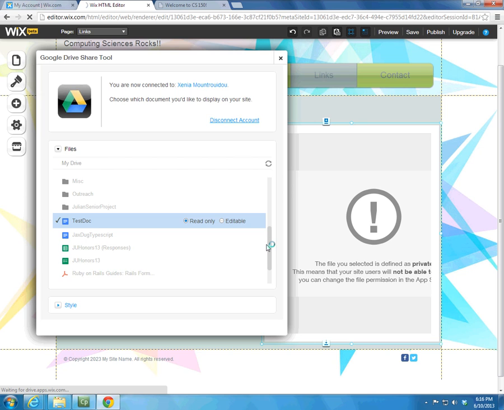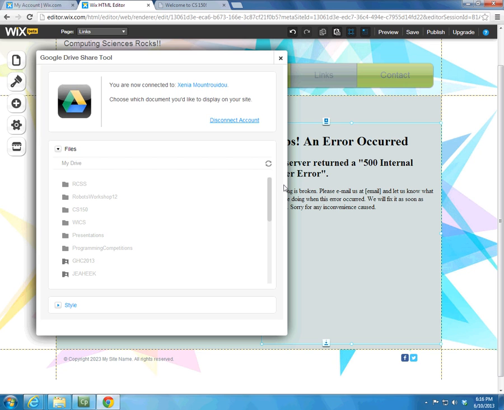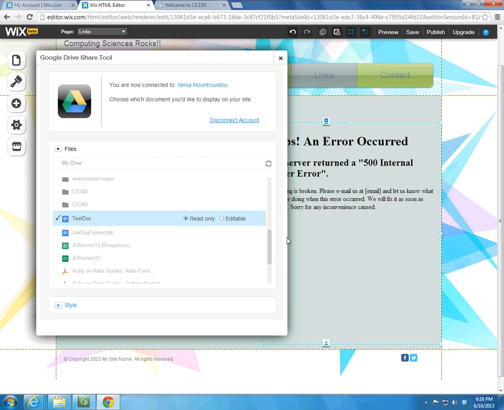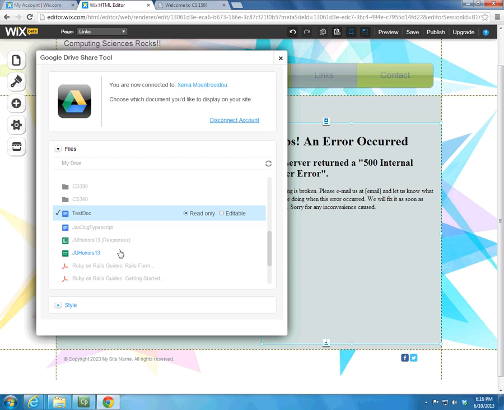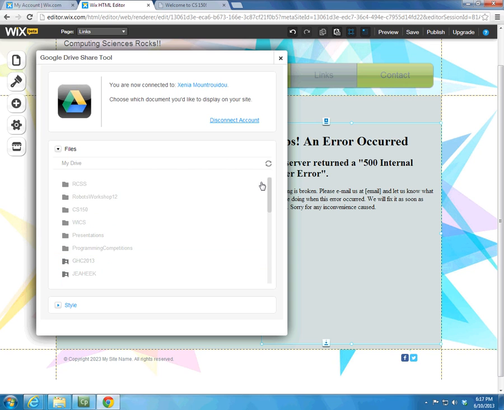Things you need to consider with your Google Drive is whether you actually want a document to be connected. Furthermore, you need to consider whether the document is public, or else you cannot show it in your Wix account.